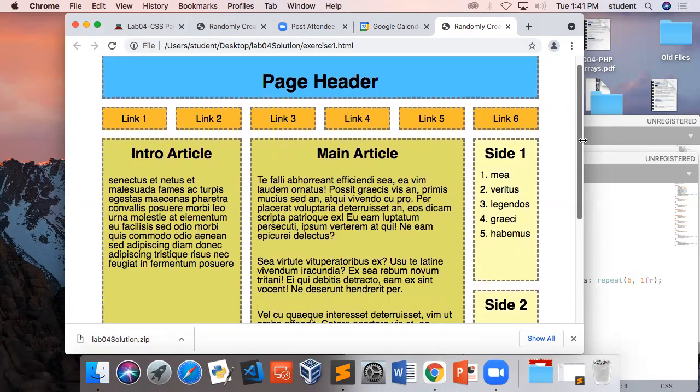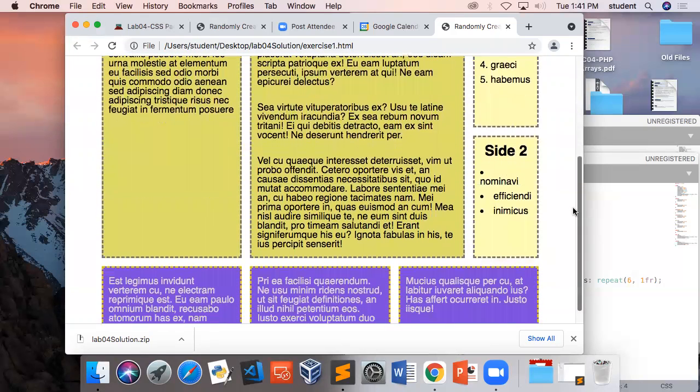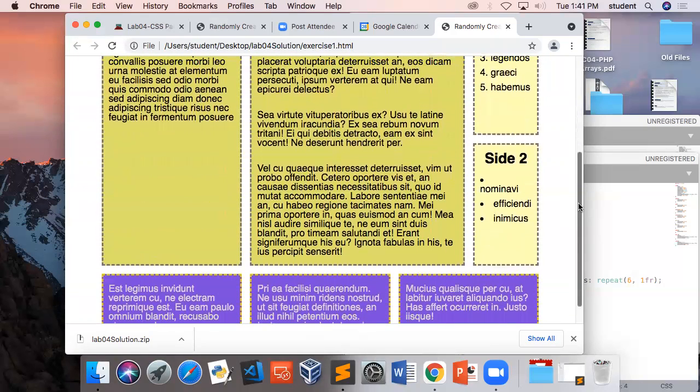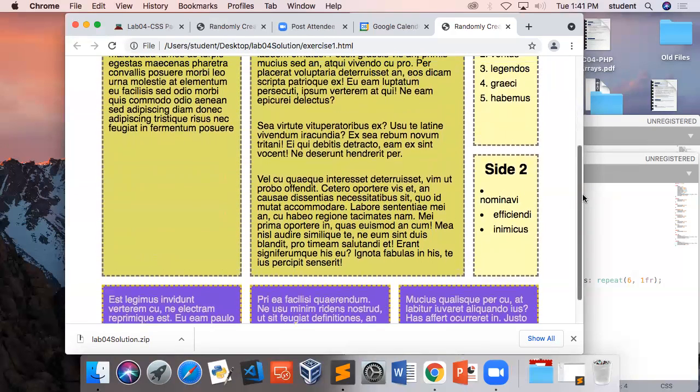One might be to use the repeat function with a frame, and this one could just be 6 of them, right? Then you've got a left column, a right column, a middle column, and you need to put that in there. You've got a header bit and a footer bit, which line up with those grid columns. All of that we talked about in the last lesson. It also showed up in the video that was done by Hussam.